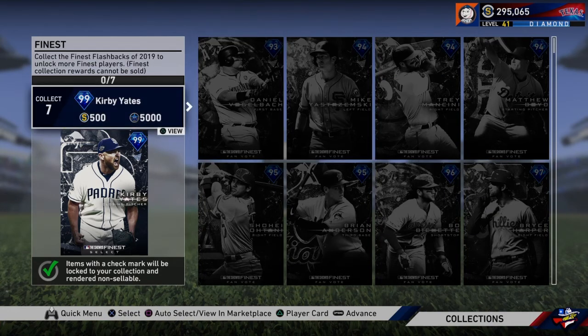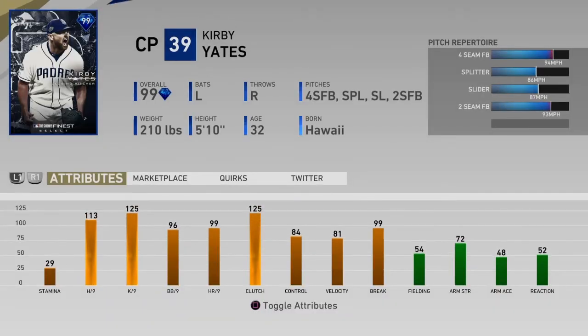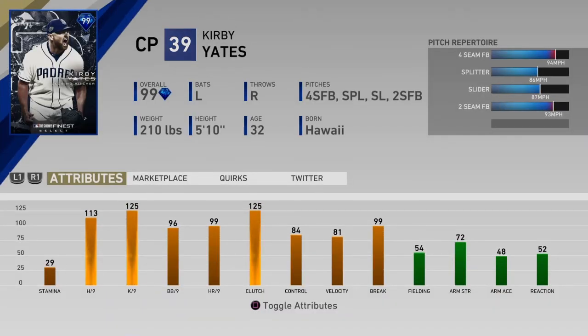You get this 99 Kirby Yates. He is one of the select Finest. So you only need 7, so you don't even need any guys from the rare round. You can just buy all the guys from the not rare round, the base round I guess would be what it's called, and you can get Kirby Yates, who looks pretty sick. The pitch selection is not the best in the world, but it's good enough, I think. So he's got a fastball, a splitter, a slider, and a two-seamer.